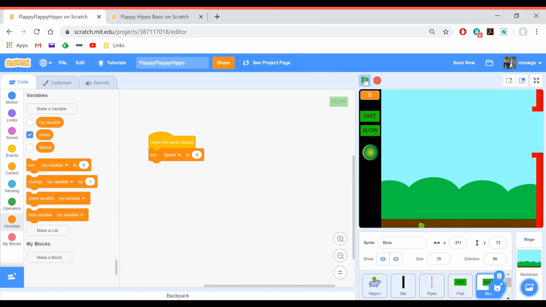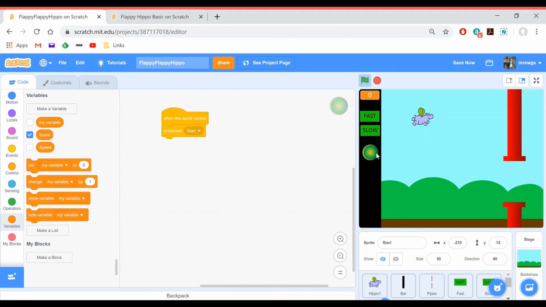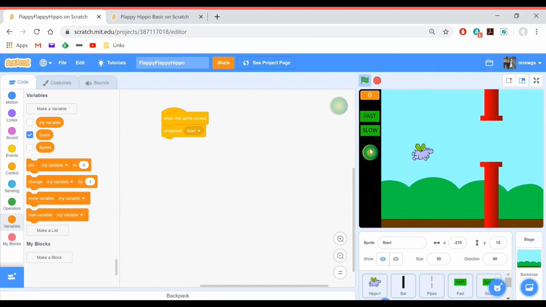Let's just test it and see that it works. So the first thing you need to do is select a mode. I'm going to select slow mode and then start the game. I still can't do it. Still can't do it. So what you can see here is either I'm very bad at the game or something needs to change slightly in it. Now I'm going to leave that to you. You'll notice if I click on fast, I haven't got a chance of getting through any of the pipes ever. Oh, got through one.